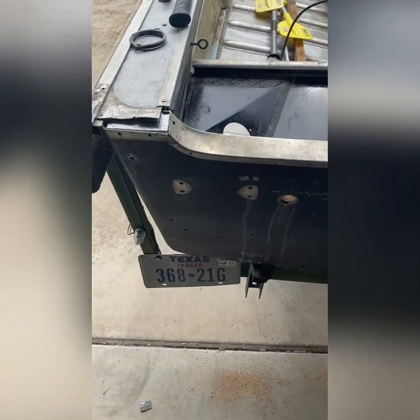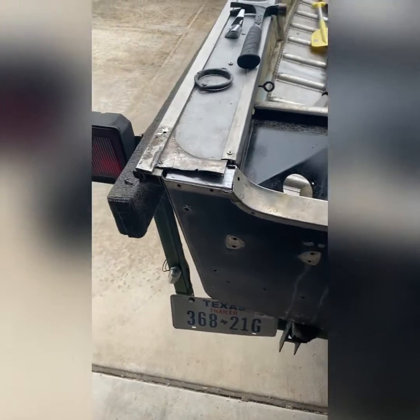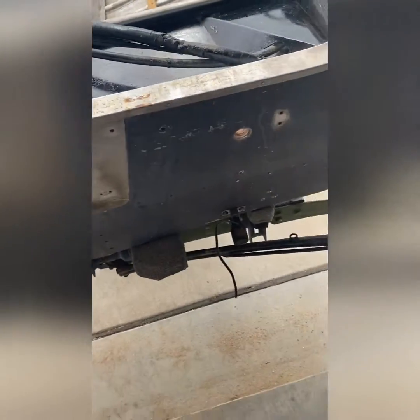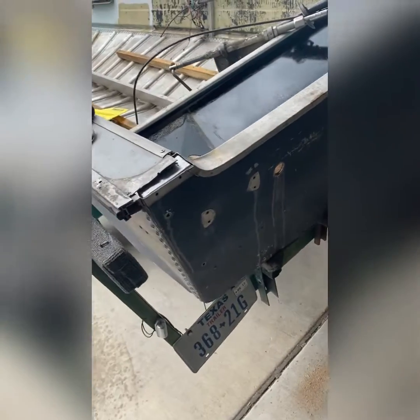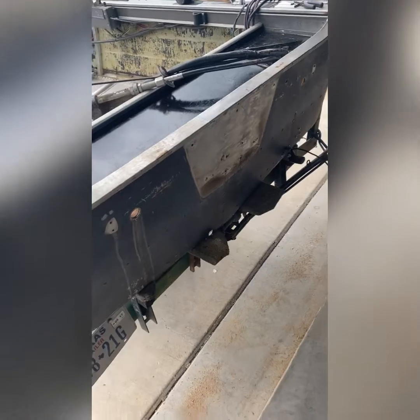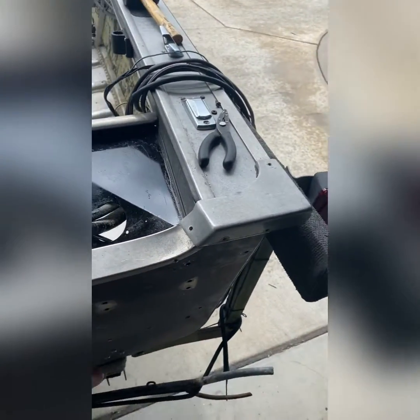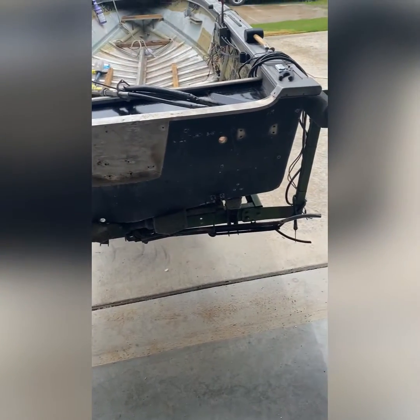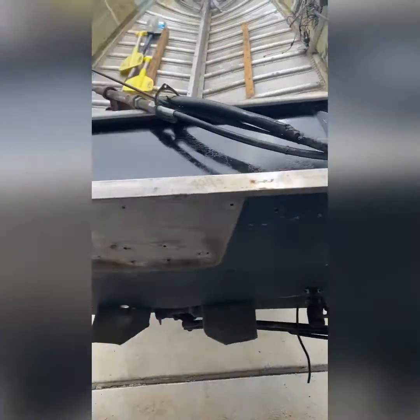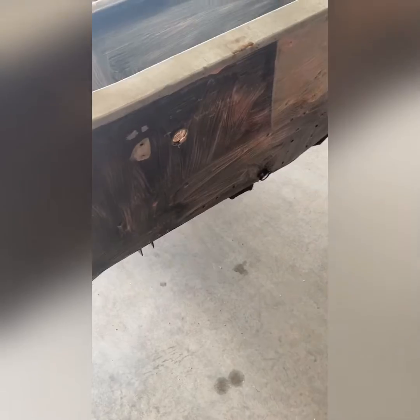I had the old transom but it was pretty rotted, and I felt it was smarter to get the new one installed first and then drill the holes — there are just too many holes to try and line up and then have it not fit right. So that's where I'm at. I need to grab some rivets and new hardware, bolts and stuff, and see if I can find the splash well drain fittings locally. I'm hoping to get this thing completely installed today so I can move on to other stuff.